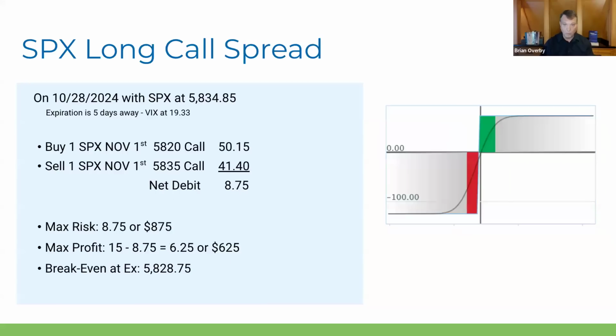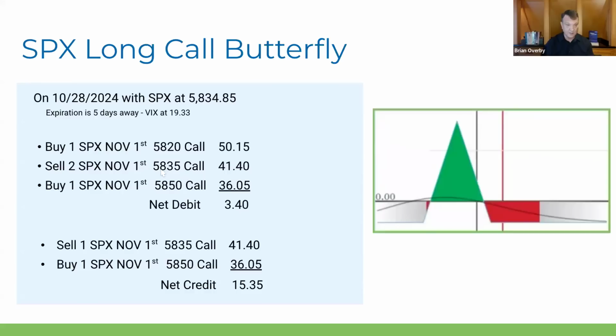Now, way different outlook. If I do the long call spread, I have substantial upside potential, right? As the market moves all the way to the upside, I have substantial upside potential. In this, I need the stock to go to 58.35 and just stay right there. And now I got the wings. If it blows out to the upside or the downside, I'm unprofitable, but I have a lot less risk overall, $3.40.